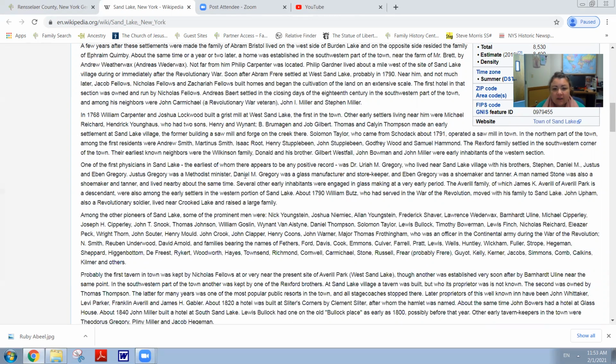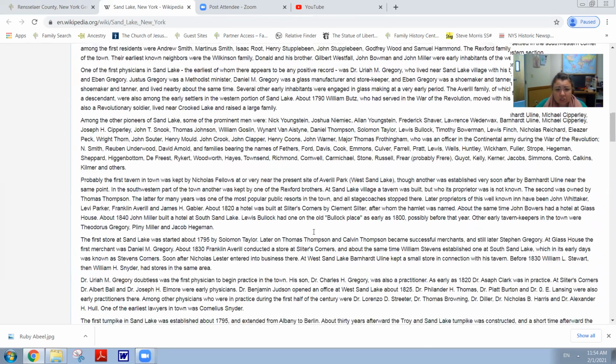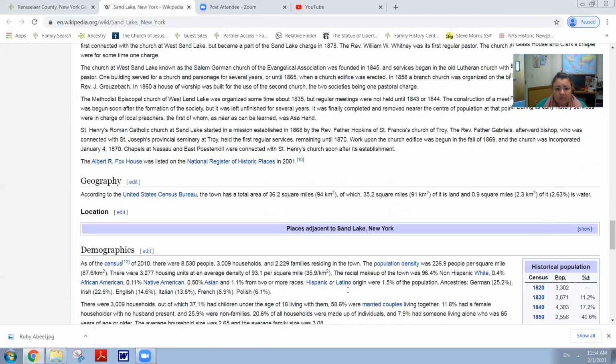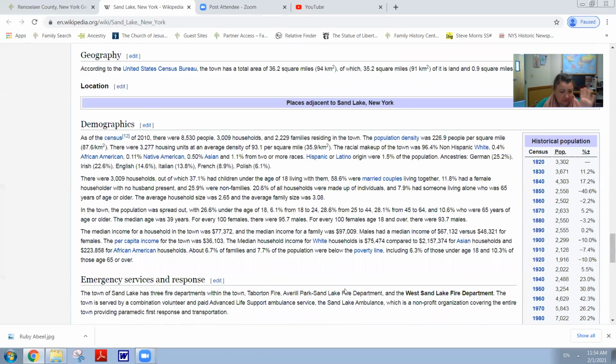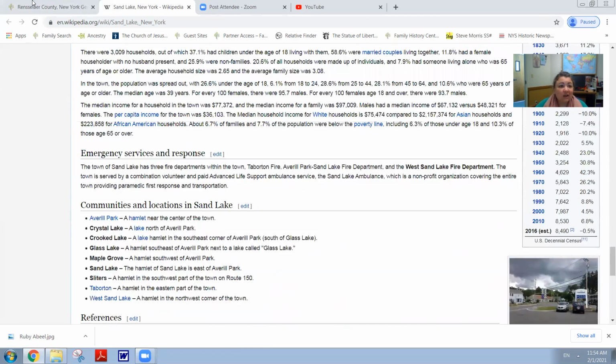So if I look at this area in Sand Lake, there's pioneers, and you look at these names and maybe your family names line up with these. And if they do, there are prominent people in that community. And then all of a sudden you're going to find books, especially in the Northeast, and you can find these books and all of a sudden your family tree is just blowing up. There is so much information in these areas and photos. I can spend days in Wiki alone. And this is just one town.